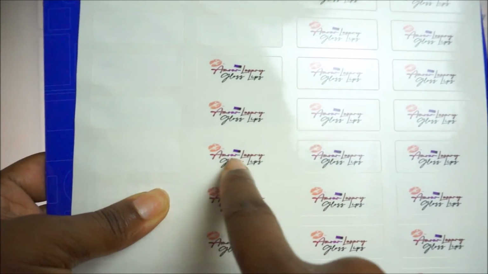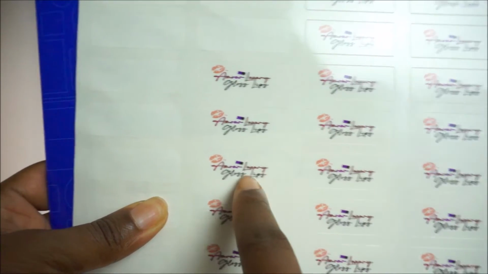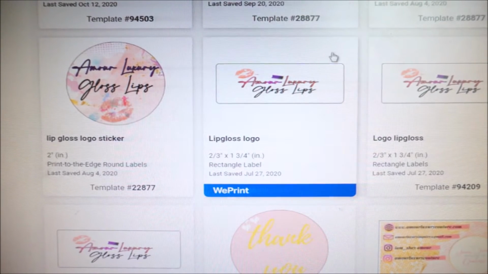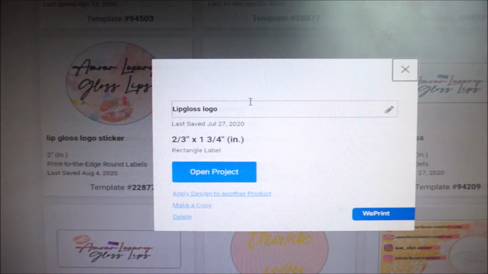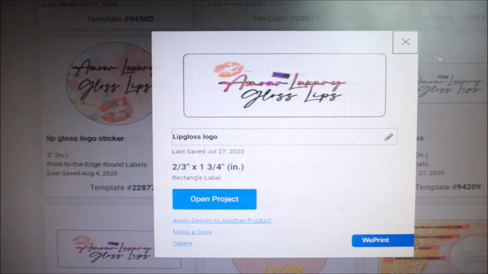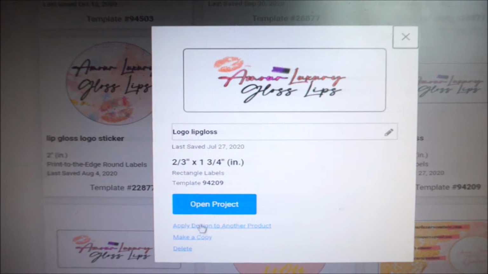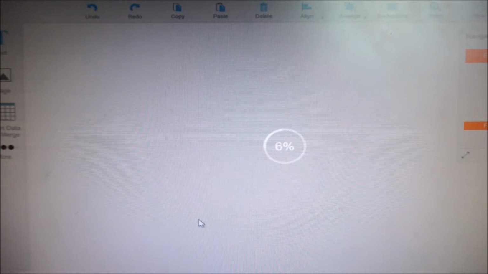The next labels that I'm actually showing you is my lip gloss labels. These are the labels that I used to use for my lip gloss, but I created a new logo, so I don't actually use these anymore. So these are the rectangle labels that you see all the time on the squeeze tubes, wand tubes for different lip gloss companies. And I'm actually showing you guys the measurements. And I use a glossy clear film, and these can be for laser or inkjet.